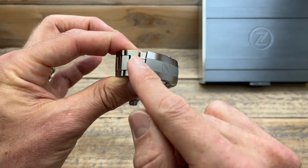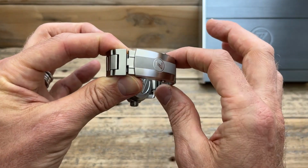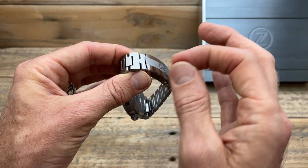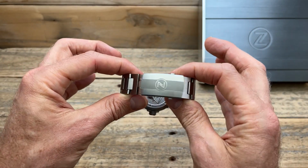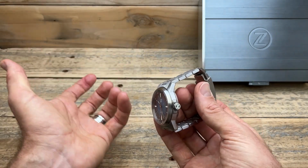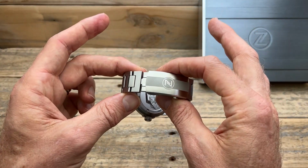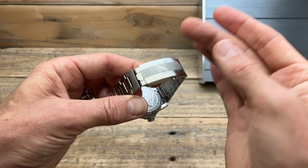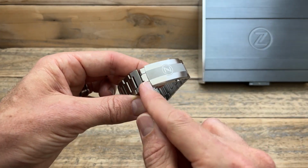I really don't like having to have used that sort of on-the-fly adjustment to actually make the watch fit. And this is the only watch I've ever had that I have not been able to get a perfect fit. So perhaps that's probably lucky in regards to me, really. Most watches do fit me. Unfortunately, this one doesn't fit me. Doesn't take away from the wearing of this watch, obviously. I'm not staring at that, but it's worth pointing out because other people may have that same issue.